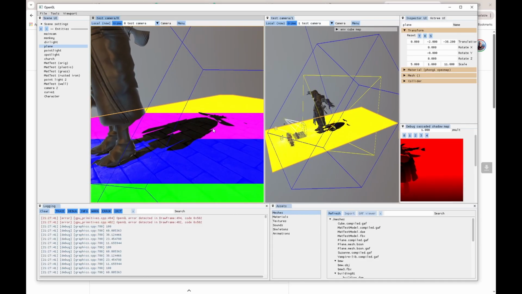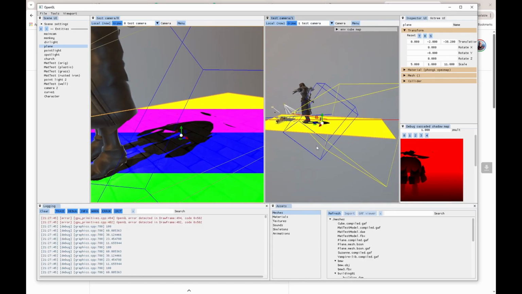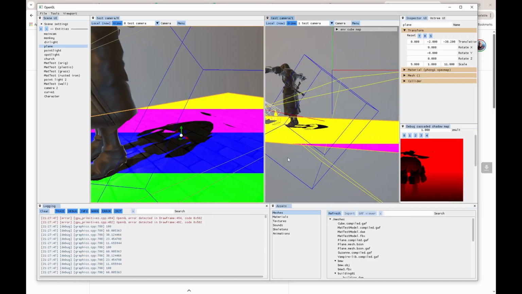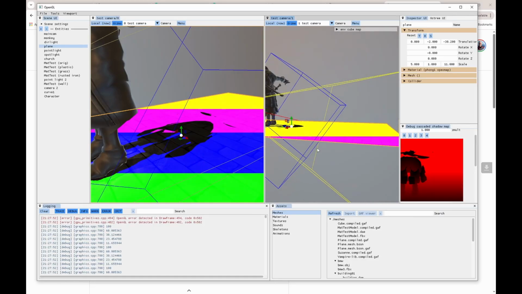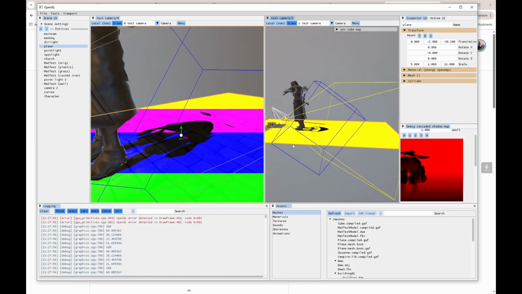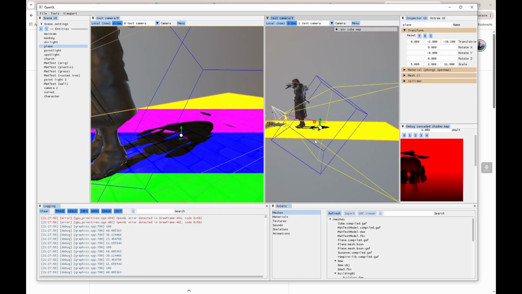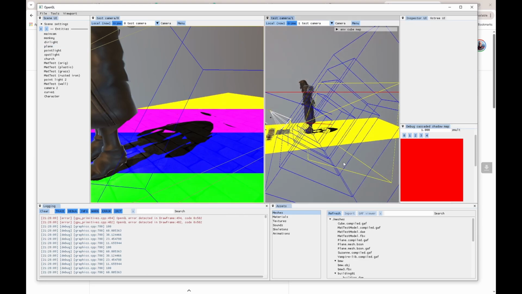What is happening here is it's not working properly, and this is because, as you can see, the frustum is not going all the way to the plane. Each of the fragments of the plane is calculating its depth, and then comparing it to the depth of the light's cascade frustums.